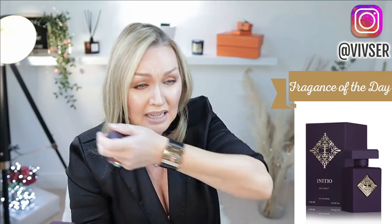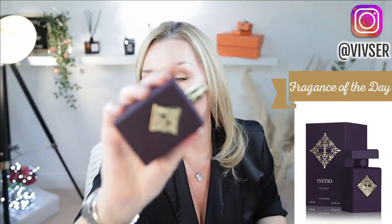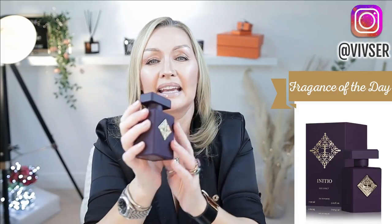I've been waiting to get this one for a while. It is rather expensive. It's boozy, spicy, tobacco, vanilla, cherry, cinnamon, rum. The longevity is forever and the sillage is enormous. It's unisex, it's sweet, and on the end it is powdery. It is stunning. If any of you are looking for a new fragrance — a special occasion for sure — it's a beauty.